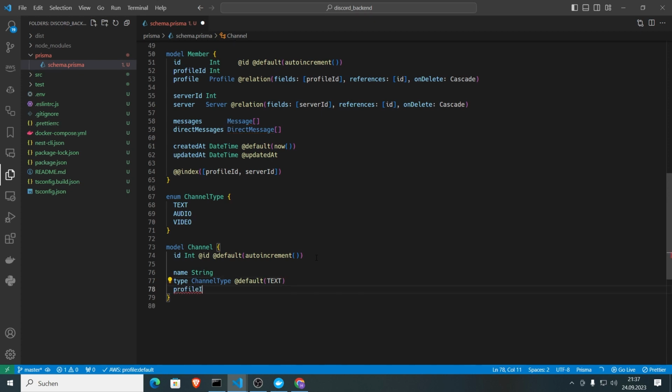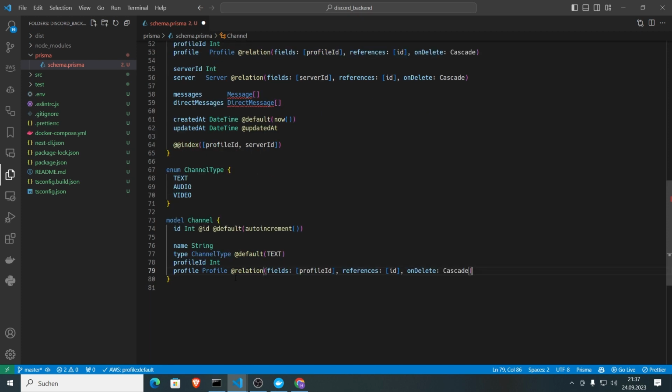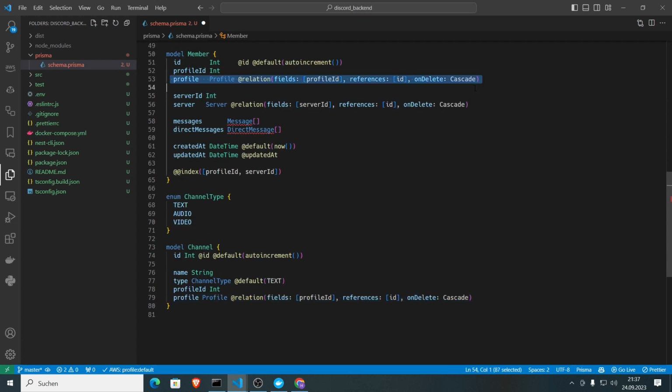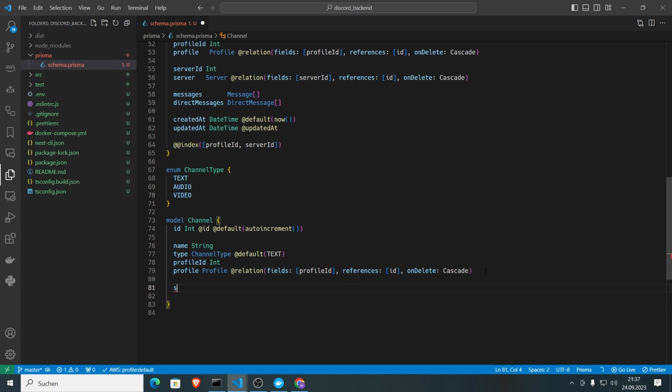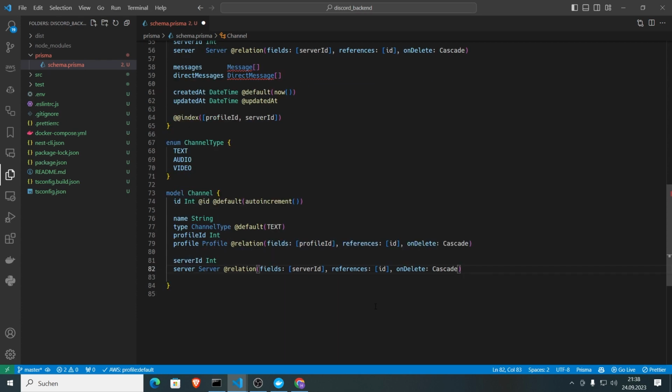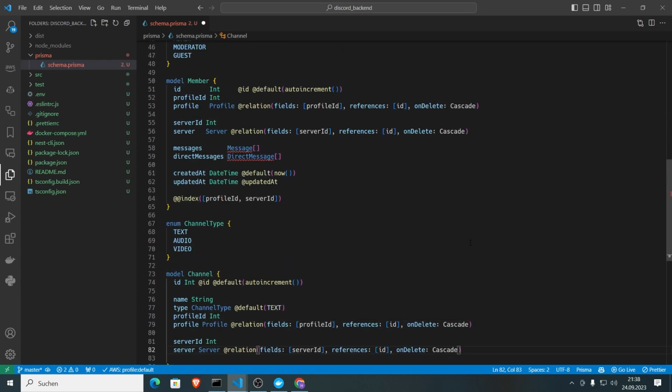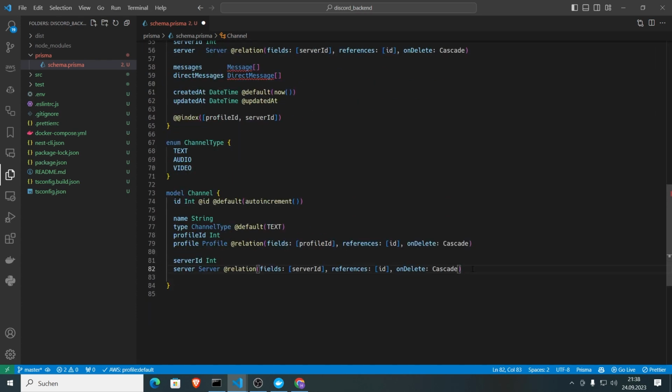We have a profile ID as our foreign key. And then we have our profile relation here again, and this is the same again as here. Then also we have a server ID as foreign key of type int, and a server here as our relation, same as above.